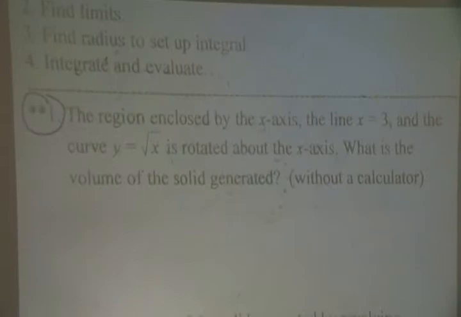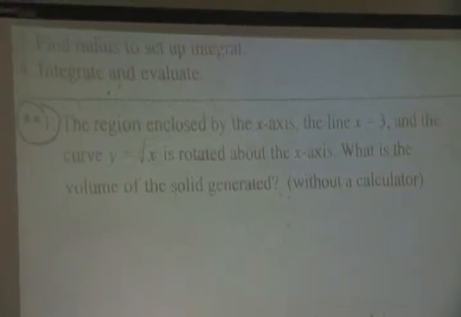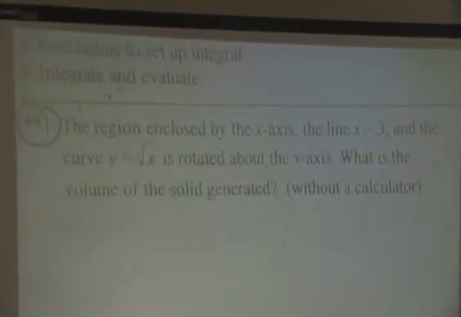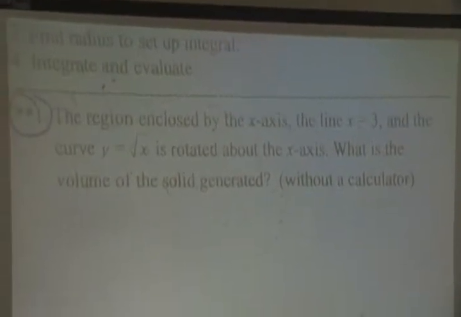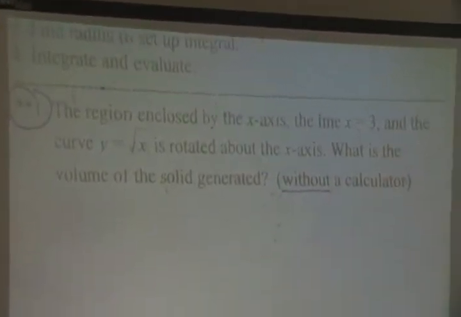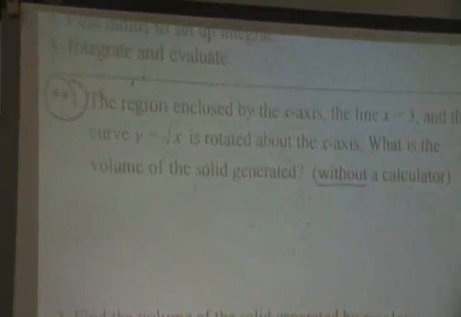All right. The region enclosed by the x-axis, the line x equals 3, and the curve y equals the square root of x is rotated about the x-axis. What is the volume of the solid generated? And we're going to do this without a calculator. Okay, so we want to draw a picture first. So let's draw our x and y axis.